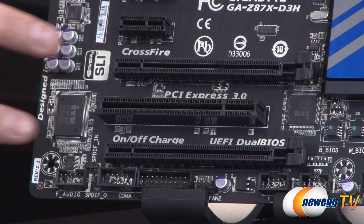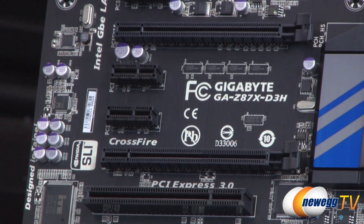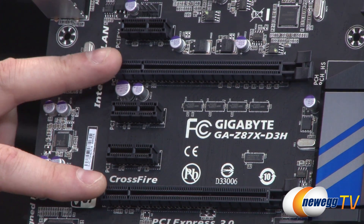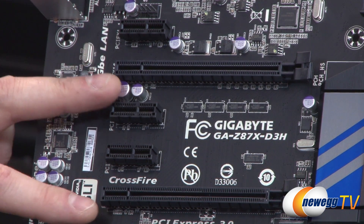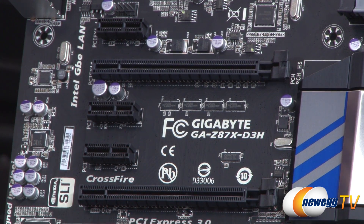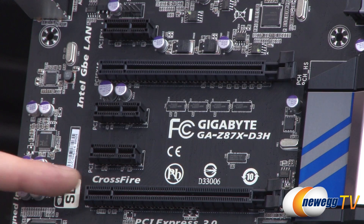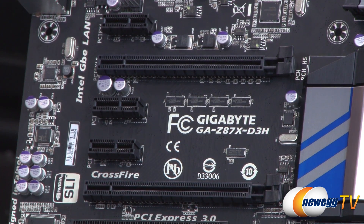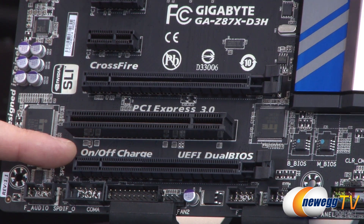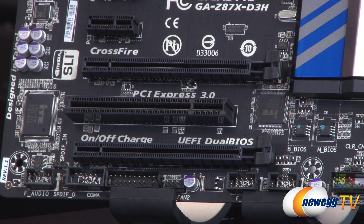Then we have the three larger PCI Express slots. The second and fifth slots are PCI Express Gen 3. This is your best bet for a single or two-way graphics card solution. The top slot runs at X16 if you only populate that one. If you populate both Gen 3 slots, they each run at X8 and X8. If you also populate the bottom slot — which is routed off the chipset — it will run at X4 and is PCI Express Gen 2 rather than Gen 3. You can use that for a third CrossFire card in a three-way CrossFire X configuration.